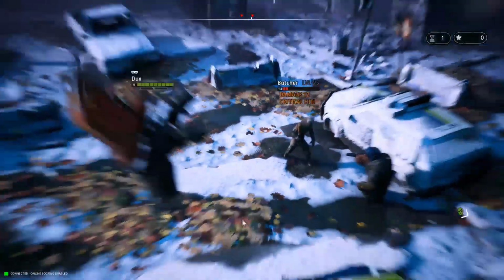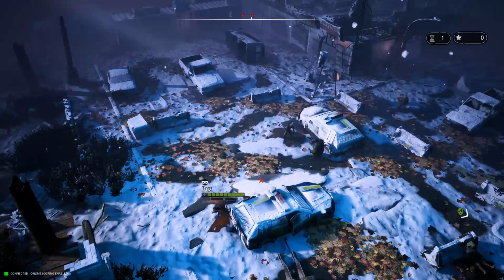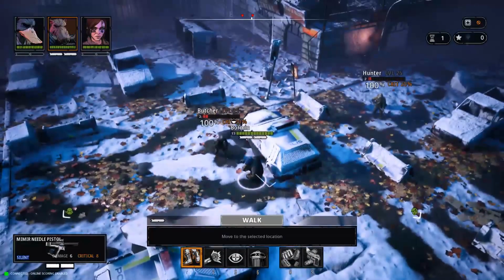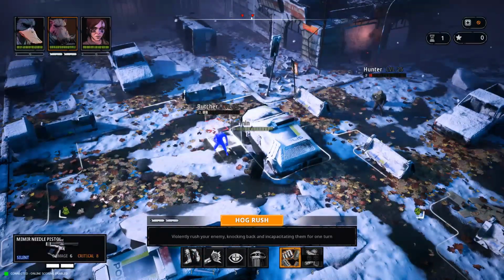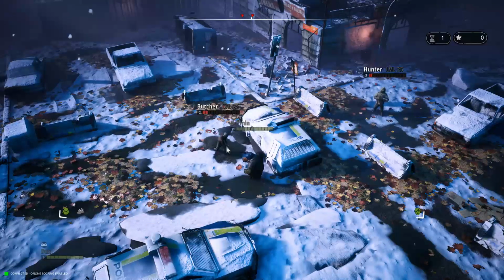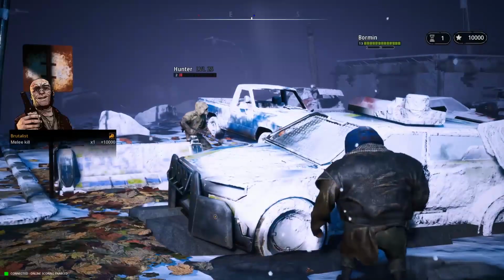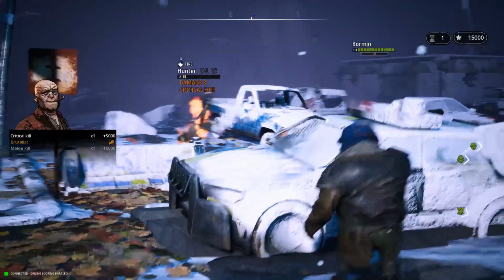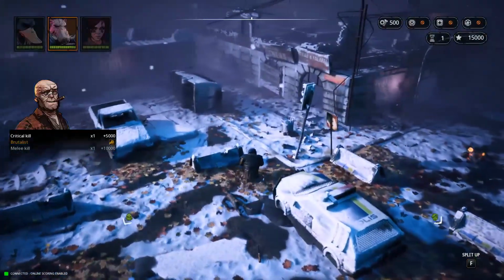Okay. Next up, you're going to take Bormin. What you're going to do is use Run and Gun and Hog Rush. Start with Run and Gun. Bormin needs to have a sound weapon because if he had a shot with a non-sound weapon, the others would hear it. You're going to kill the Butcher for the Brutalist achievement, and then you're going to finish off this Hunter. Perfect. Cleanly done. Regroup.